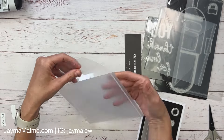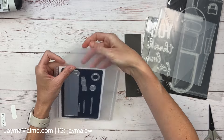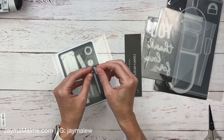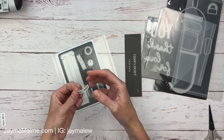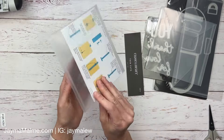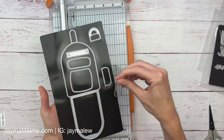Here are the two envelope sizes. I'll slip the die into one of the smaller envelopes. You want to decide if you want the flap at the back or at the front — I like it on the back. Then, since the label tape is split on the back, it's really easy to take that release paper off and stick it right onto the envelope. Super easy to do, and now all of my dies are going to be uniform.